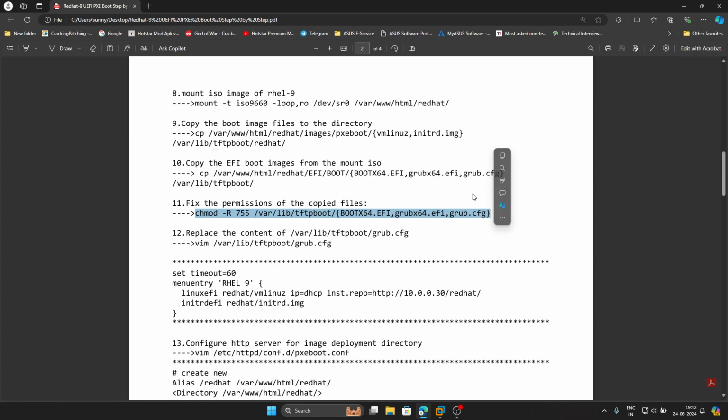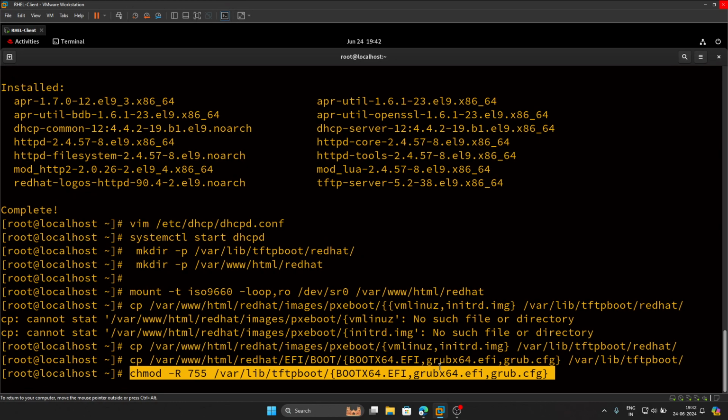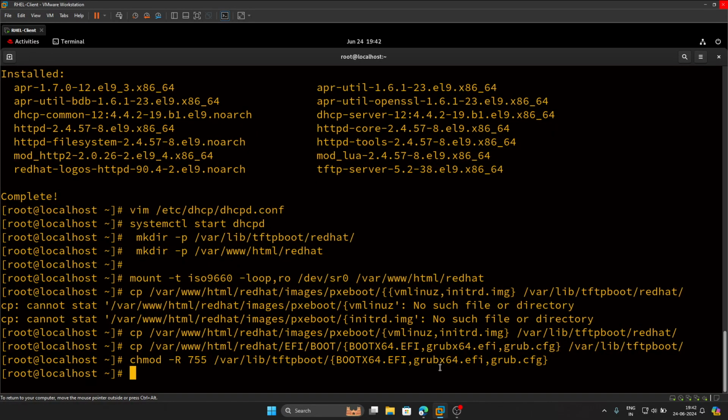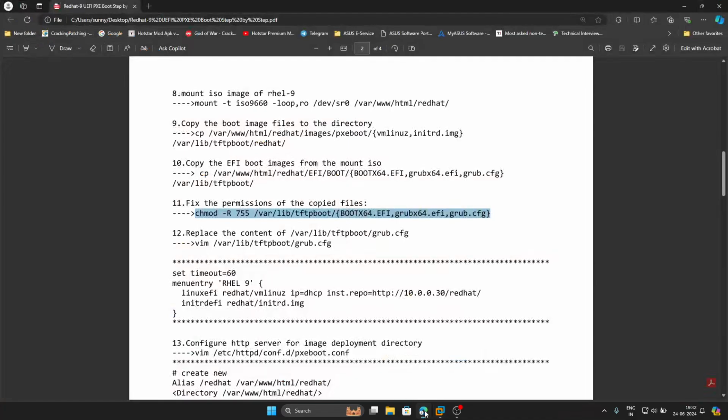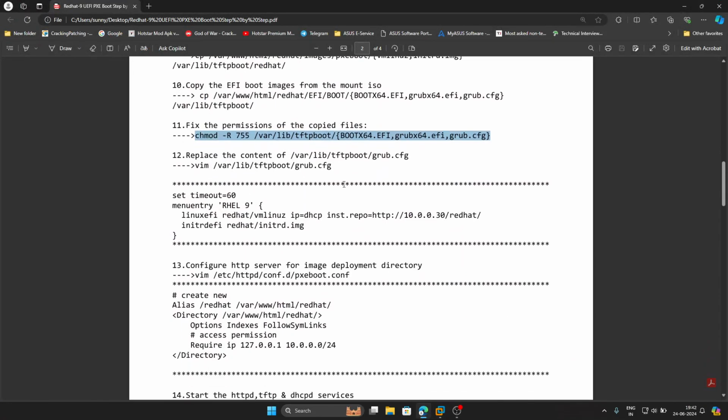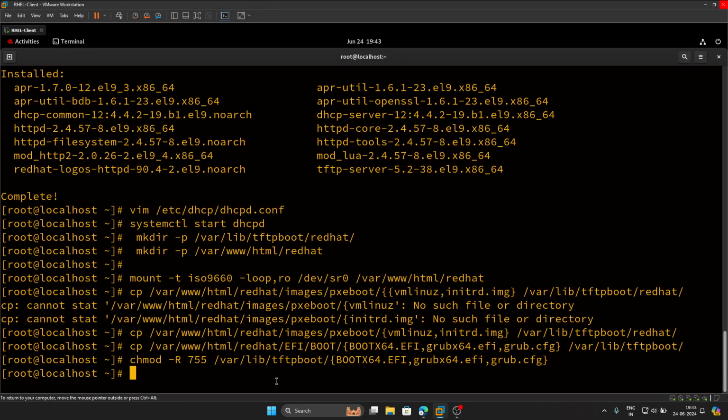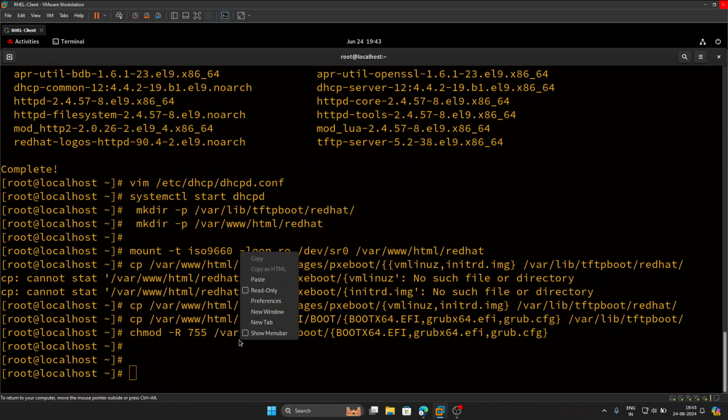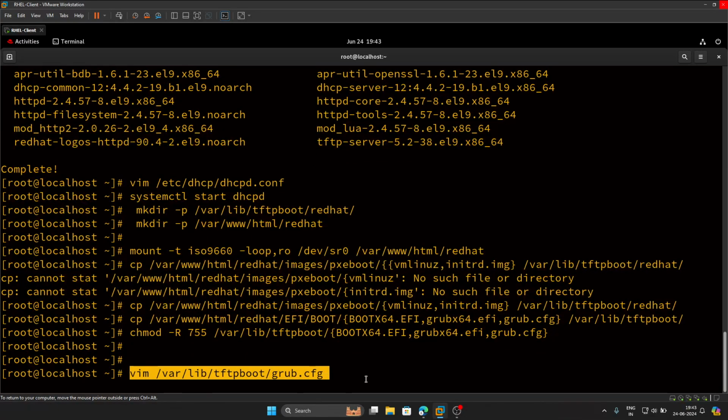First, when system starts, we have to read and run this file. So we are changing the permission. Then we have to configure some content inside of this folder, this file grub.cfg. We are going to open this file using vim command. तो हमने फाइल grub.cfg यहाँ पे कॉपी की है, इसको आप यहाँ पर पेस्ट करके इसे ओपन करें। तो हम यहाँ पे पेस्ट कर देते हैं, this file.